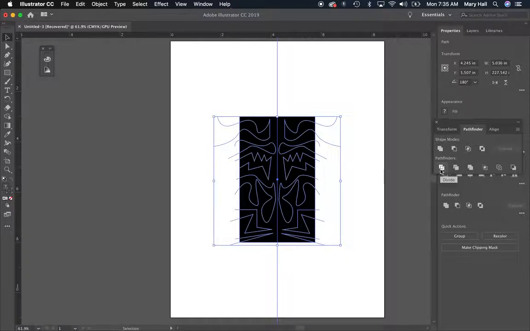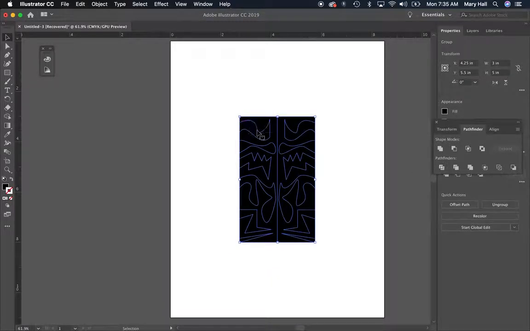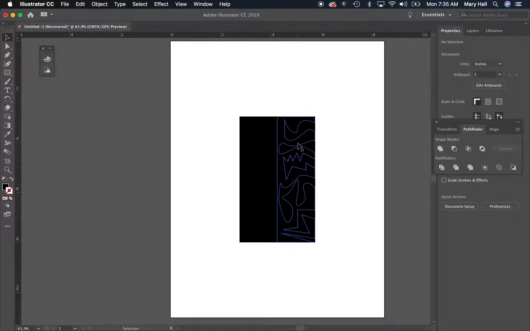So what that will do is kind of use our strokes that we created and kind of cut through that shape underneath it. So we're going to go ahead and hit Divide. And you can already see that these vector paths showed up, and now they're kind of all unified, but they're cut. So this is where the fun part comes in.